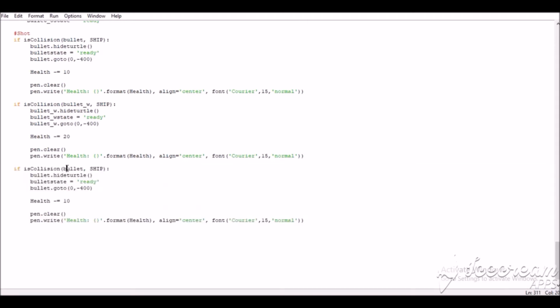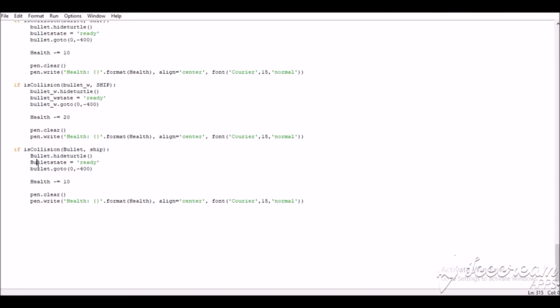Wait, this should be bullet B capital, and this should be small ship, because the bullet of player 2 is going to hit player 1. So let me just replace everything, the state, and for player 1 we have small h, so h will decrease by this, and we have to do the same over here.